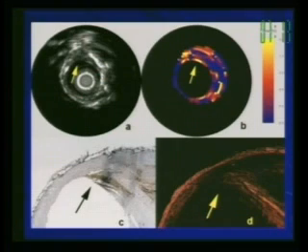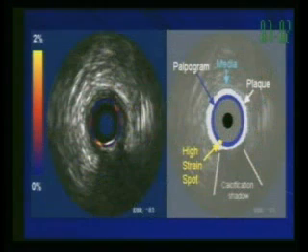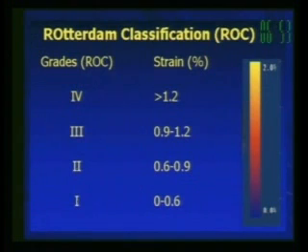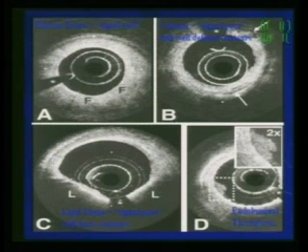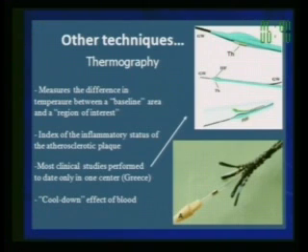Now, what is palpography or elastography? This is a special application of IVUS whereby the mechanical properties of the plaque are studied by deformation with intraluminal pressure. We get various types of strains, and thereby we identify the high strain spots along the coronary tree which are akin to vulnerable areas. And there is a Rotterdam classification for it. What is OCT? If IVUS studies the reflected acoustic waves, OCT studies the intensity of backscattered light. Now, OCT is particularly important as far as studying of the thickness of the plaque cap is concerned. I am going to show pictures later on.